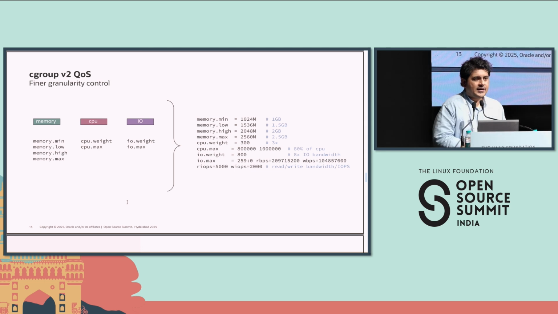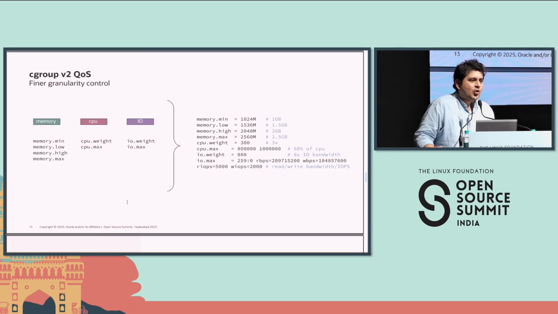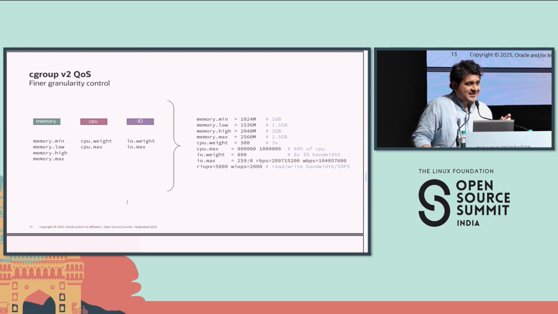It provides you like 4 files. One is called the memory.min. Whatever value you put in there, that's like a guarantee for you. Kernel will make sure that you get that limit, and even if there is reclaim which kicks in at a moderate pressure, it's not going to reclaim that memory. It's going to give you that exact amount you put there. But the caution is, if the system is going to stall, then it's going to reclaim it. It's very rare which happens.